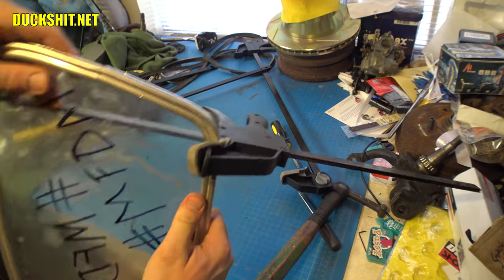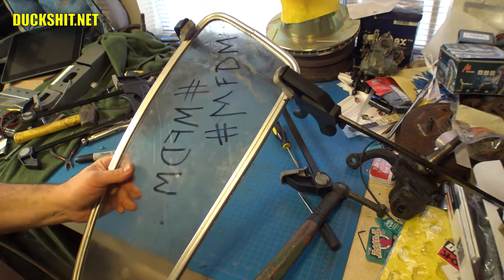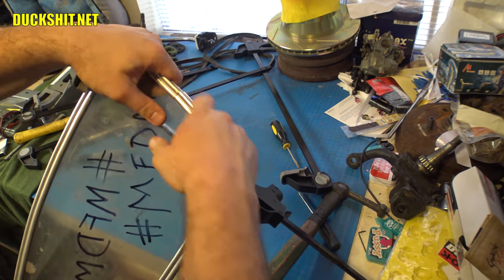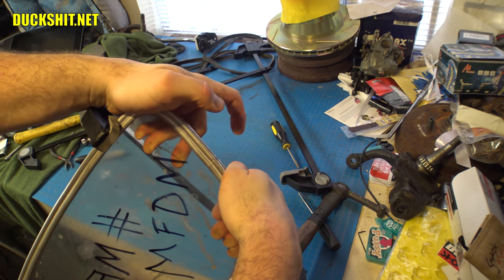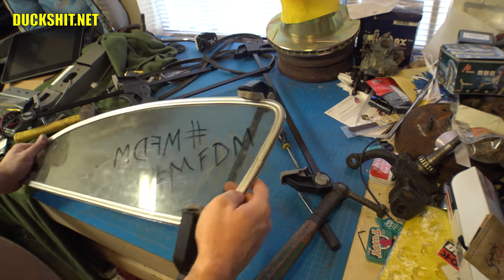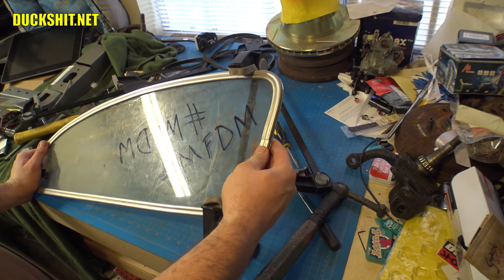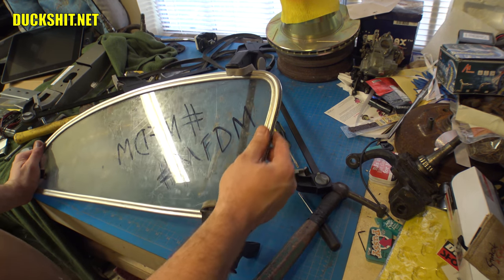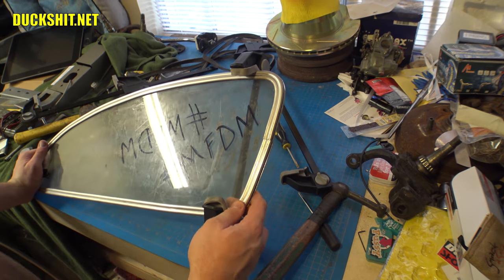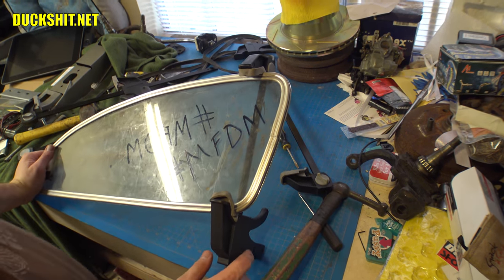You see, it's a little bit crooked, but that's not a problem. What I need to do is get a longer clamp and run it the length of the glass here and pull these pieces down together, because I can press them together with my hand and they're even. So that's good. Awful lot of scratches on this frame the more I look at it. But what I will do is I will sand it down with some very, very light sandpaper. And then I'll buff the living crap out of it so it's like a mirror, and then we'll clear coat it. So it'll look like polished aluminum, because that's what it is.